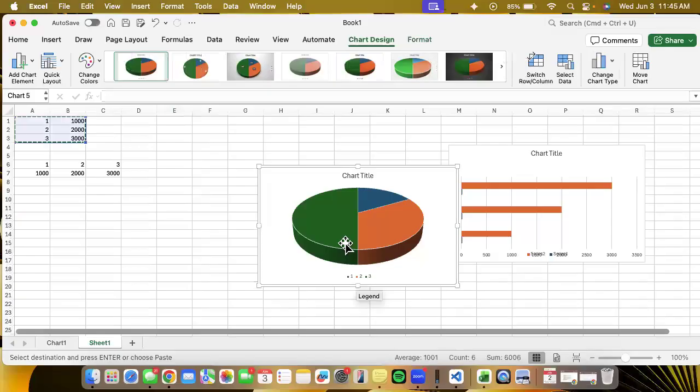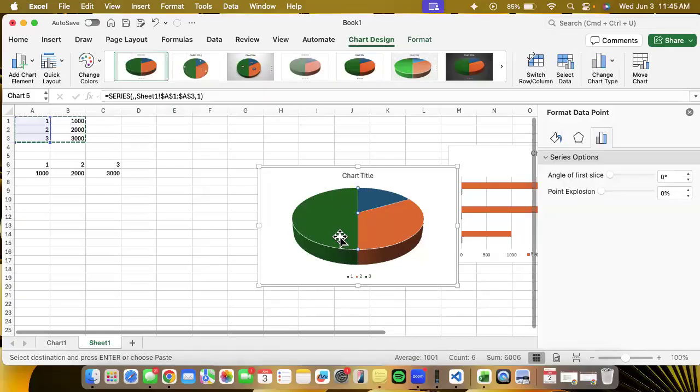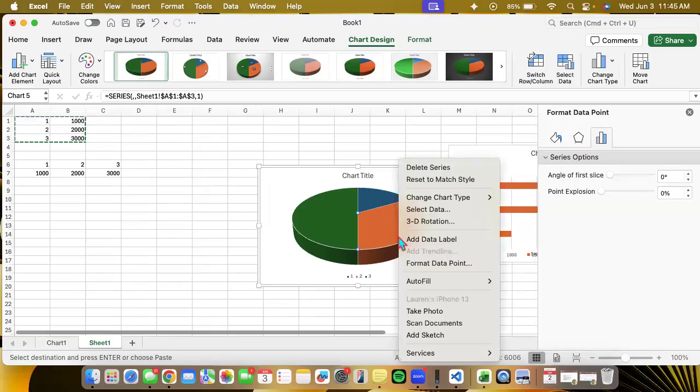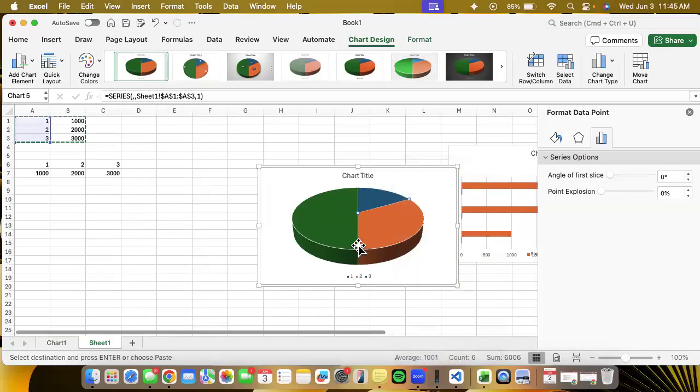Ah, there we go. Okay. Now, I believe if I click on one of these pieces, you're able to essentially get it to kind of come out a little bit and select it, right? So I can actually take a piece of the pie out and select this one part.